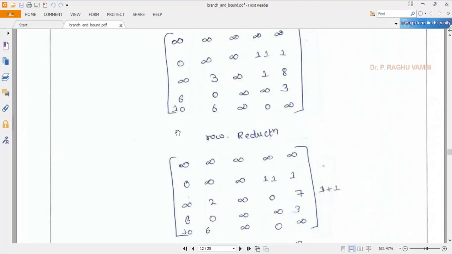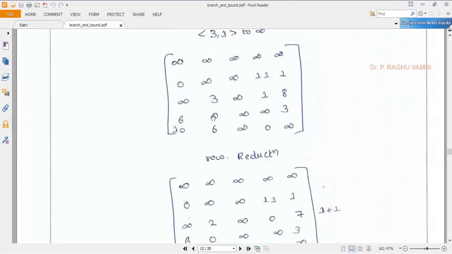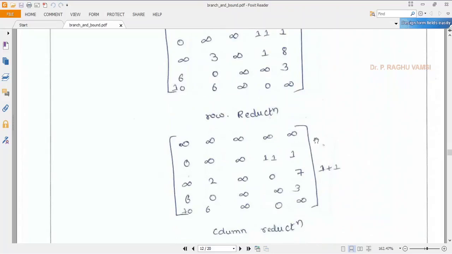Now observe the minimum cost on the columns. On the first column there is no minimum cost, and in the second column also no minimum cost to be reduced, because if 0 is there, we can ignore that column. So infinity here, in the third column, 0. In the fourth column we find 1. So 1 can be reduced from the remaining other elements in that column.